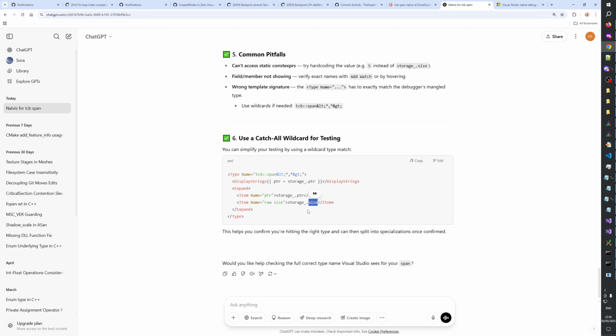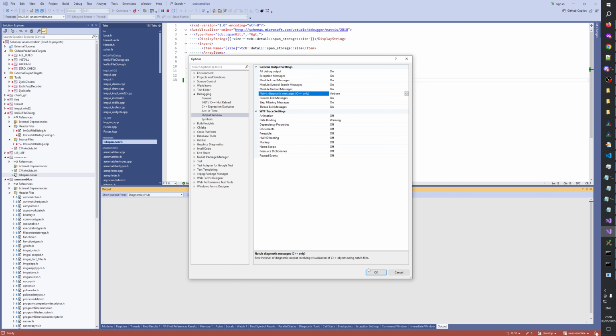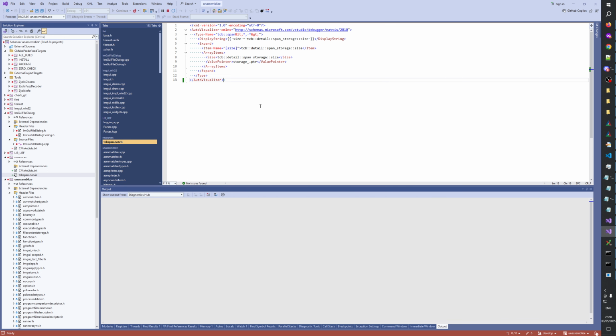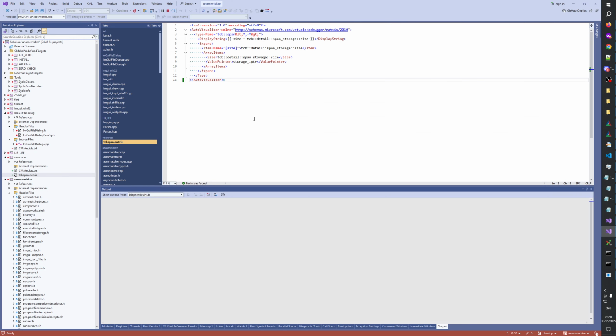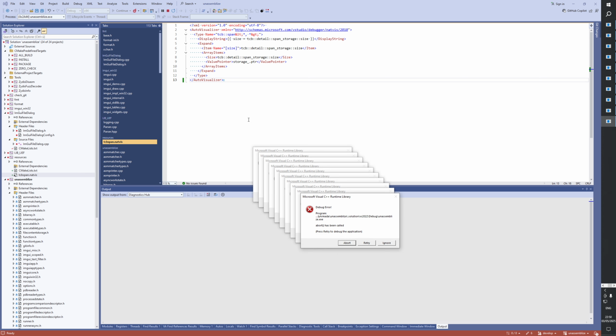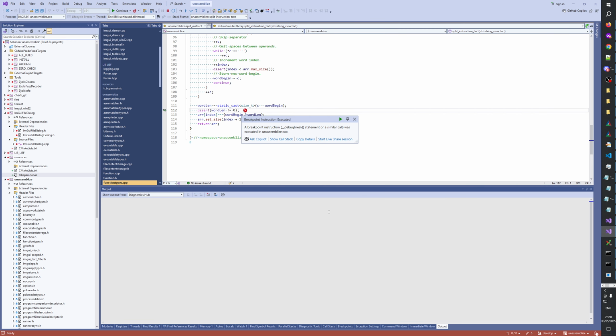Storage.size. Oh, no, I'm comparing it against itself. Oops. Retry.